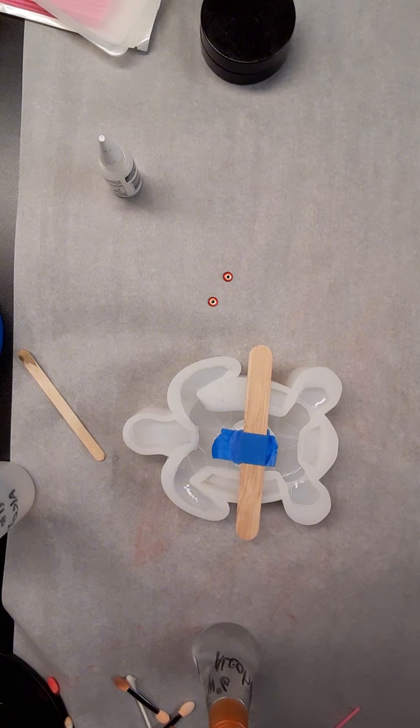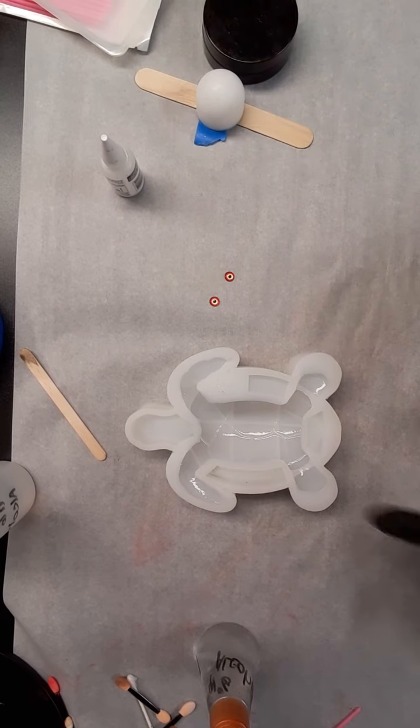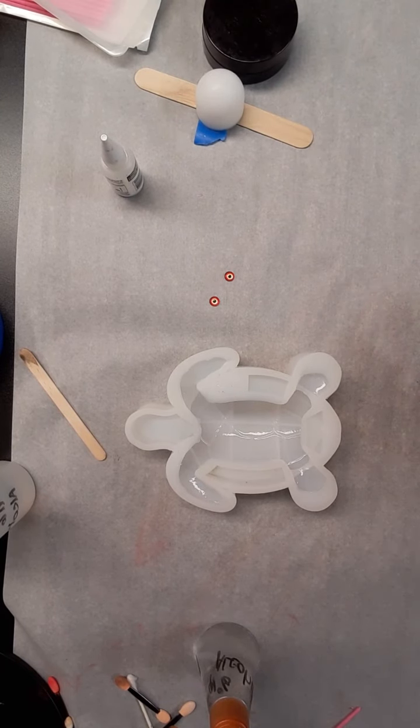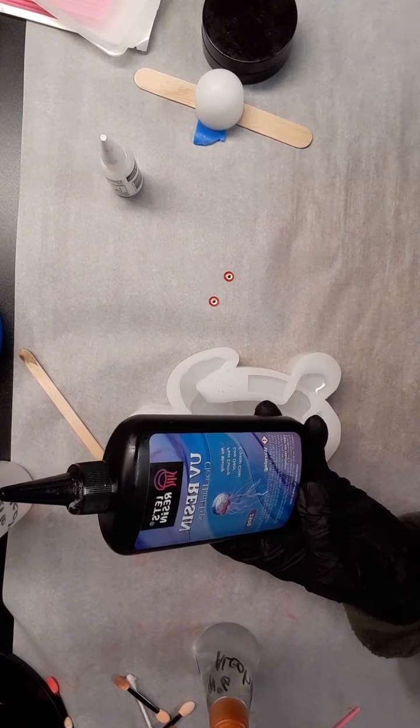All right, so what I'm going to do is get my UV resin and we're going to get the eyes put in first. And then I will mix up the resin and all that and get them poured. So let me just grab my UV resin. This is just the UV Let's Resin UV hard type.